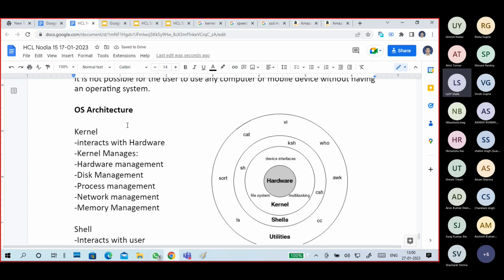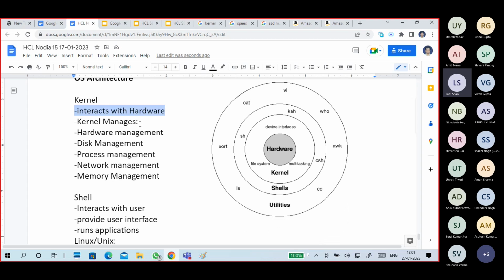The kernel interacts with the hardware, meaning the kernel manages your hardware related things like disk management, process management, memory management, file system management. Everything will be taken care of by your kernel only. For example, you want to take a print. You give a print command from your shell, but that gives the information to your kernel.